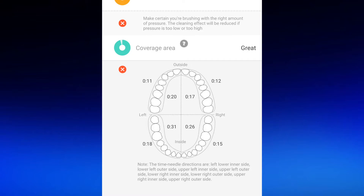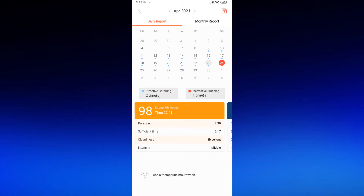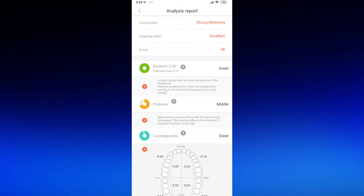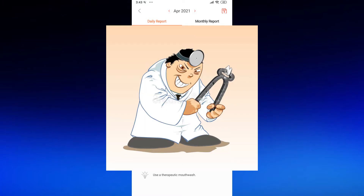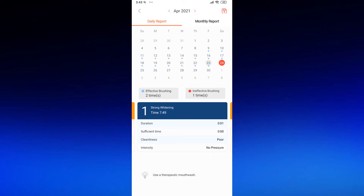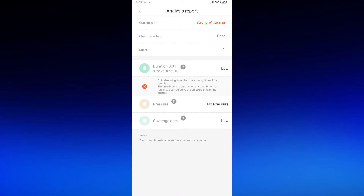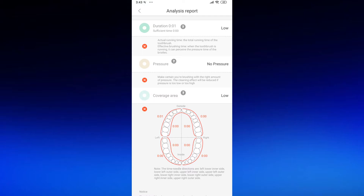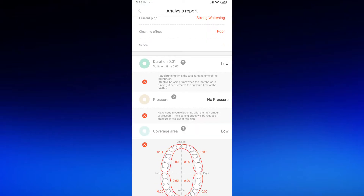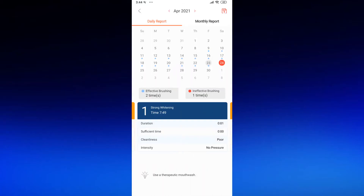So yeah, it's better to brush within the full duration to keep your teeth healthy. This is how the dentist scholars — who went through all that education and got all their degrees and certifications — designed it. Now, if you were to fake the brush, or if you turn it on by accident, it will show your duration as one second, no pressure, and coverage is low. So this is an example — if you missed some teeth parts, it will show you which area you missed and tell you that you applied no pressure. So it does sense your pressure. It has a lot of sensors on the toothbrush to know whether you're brushing well or not.